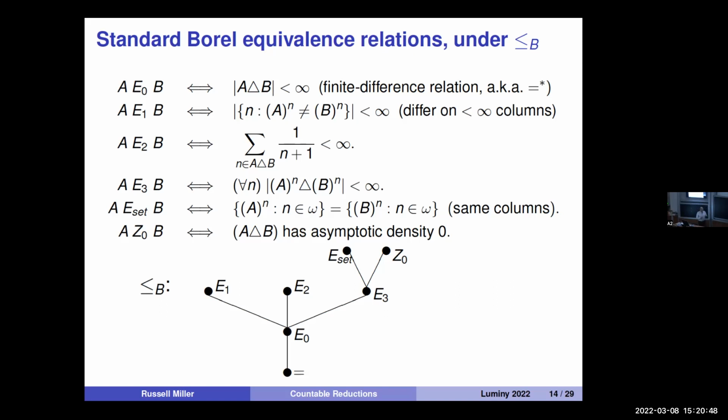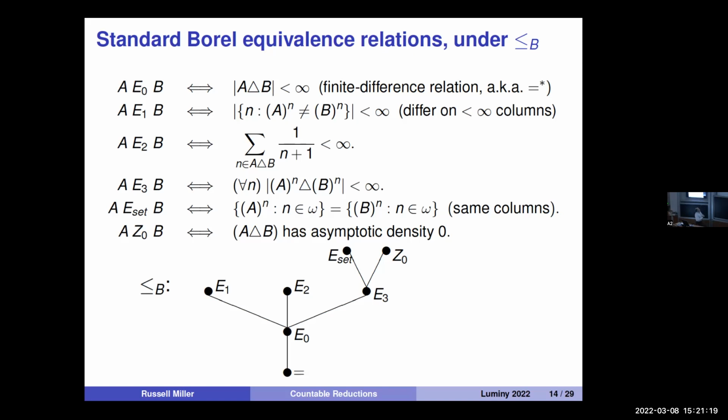And there's this interesting thing in Borel reducibility. It really is directly above. There is nothing in between equality and E0, and there's nothing off to the side. E0 is the second smallest Borel equivalence relation in this set under Borel reducibility. That's the Glimm-Effros dichotomy, right? That's been well established for some decades now. Once you get up past E0, though, things branch out and get a good deal more interesting.